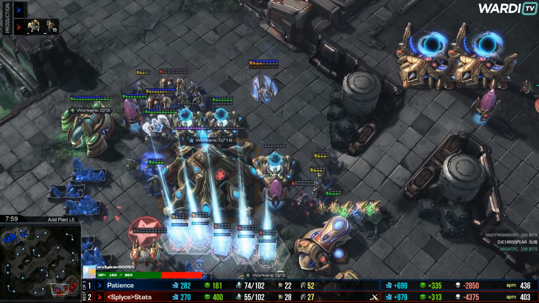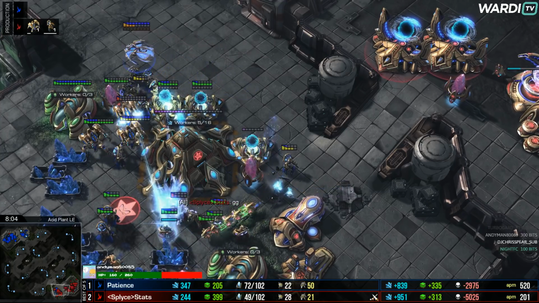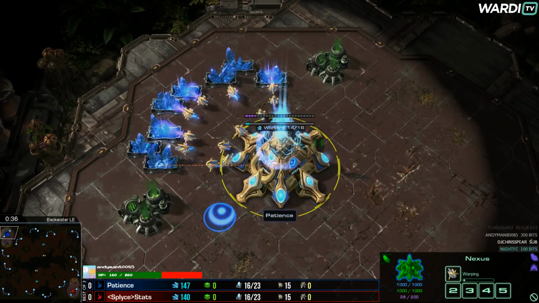Patience just with the better army on the map. Just having that Resonating Glaives and hitting his Glaives timing before Glaives kind of become useless in the matchup. There you go, GGs in Patience. Number 5 of Patience versus Stats.